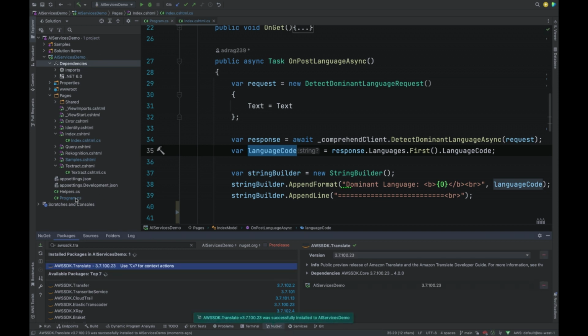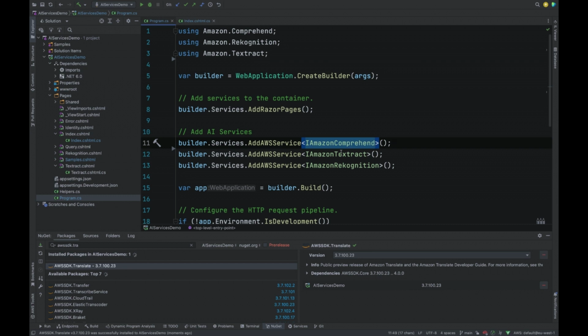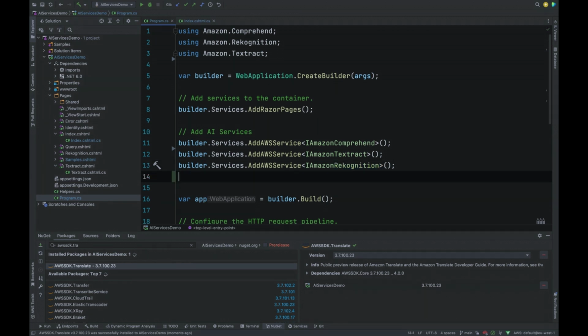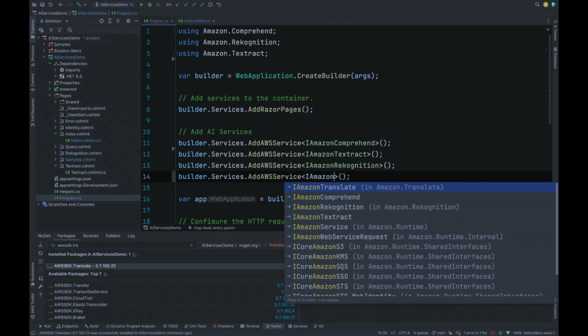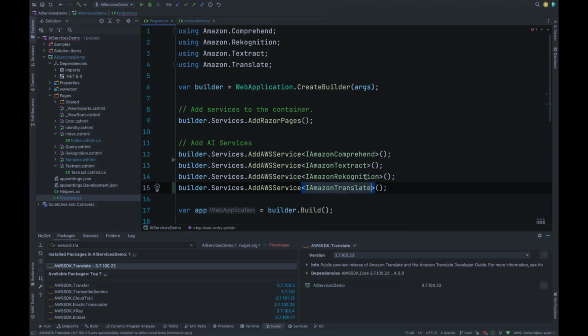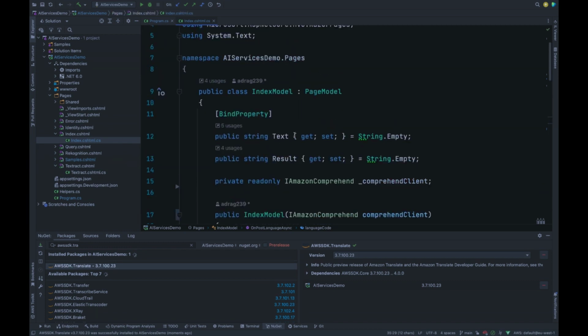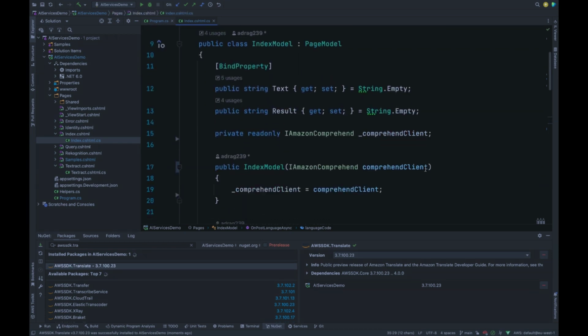Okay, the package is installed. So next I need to register this service in my DI container. I will just copy paste this line of code and just add in Amazon Translate.